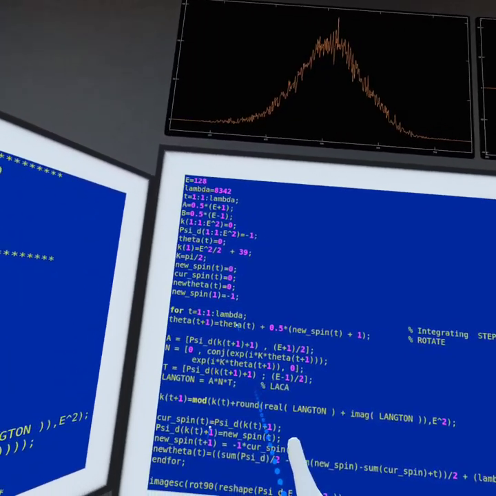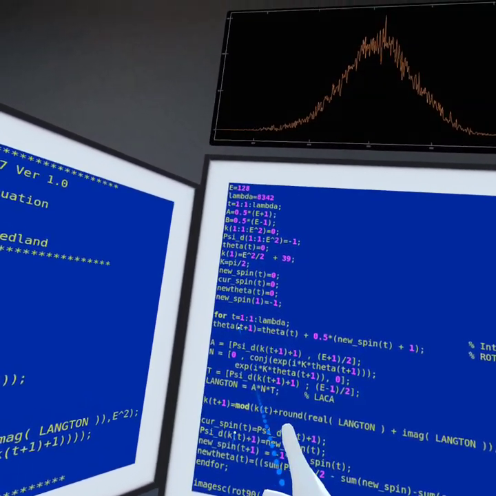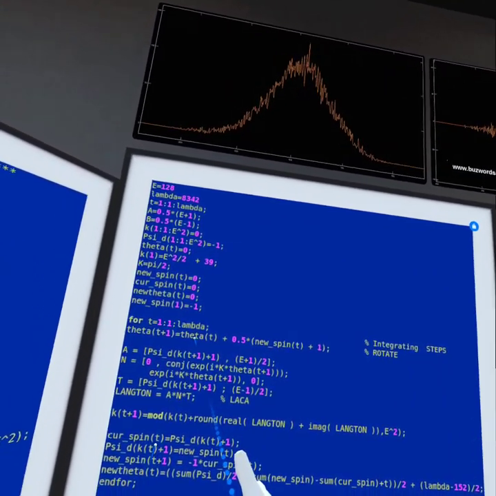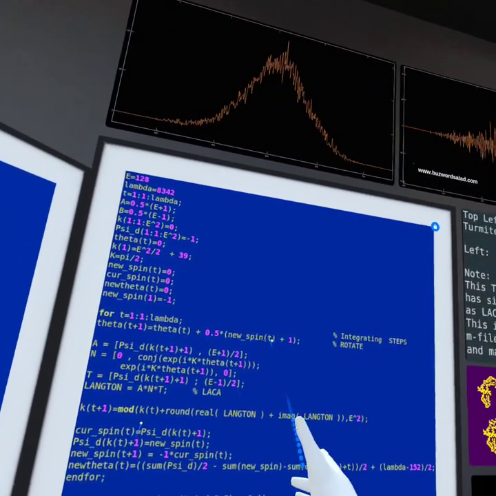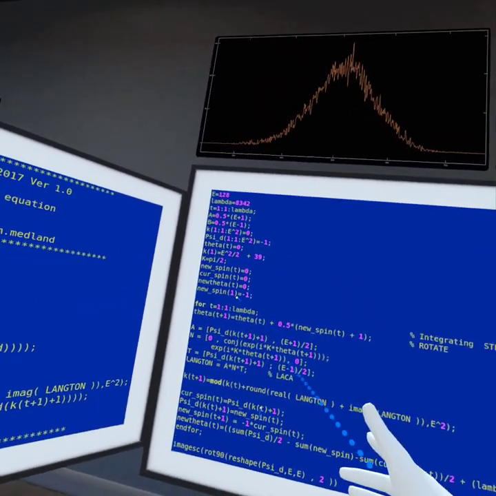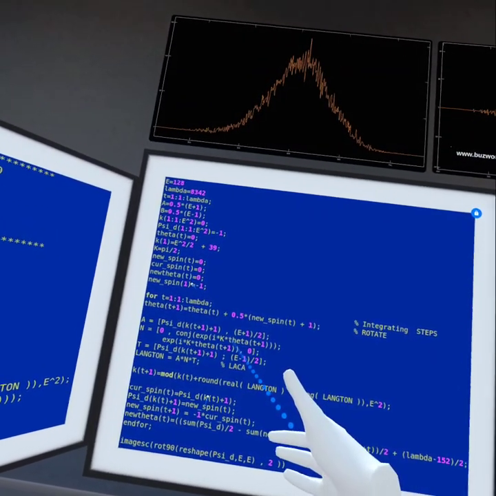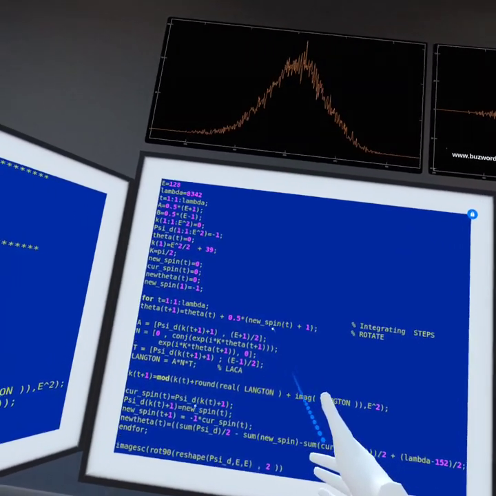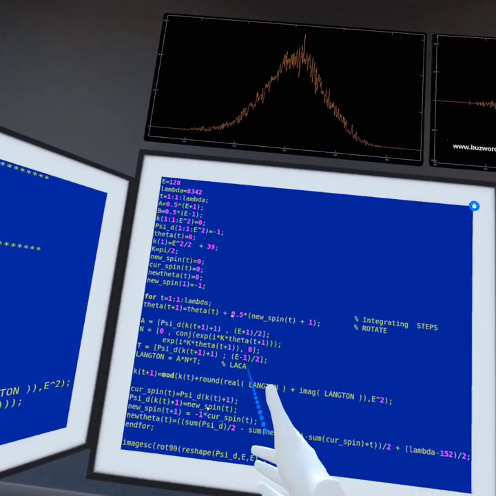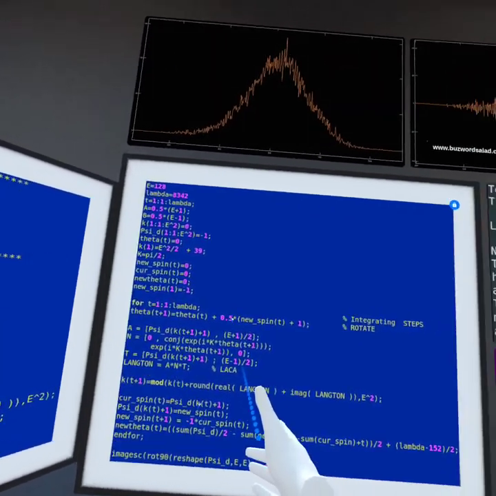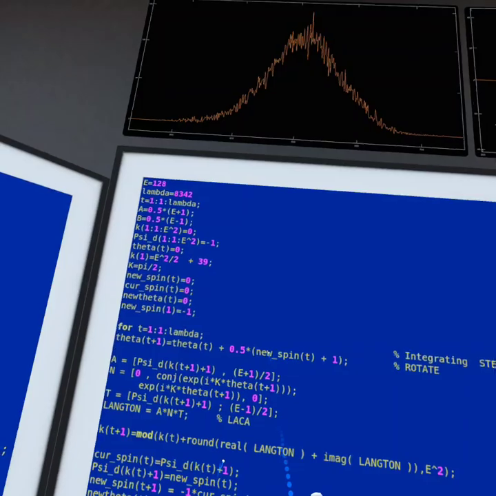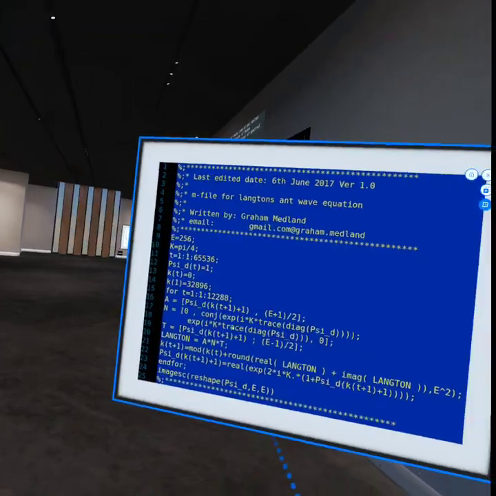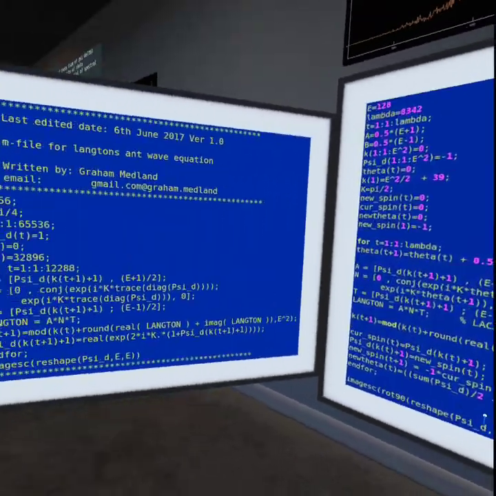So we can see that we're updating the new version of theta into the future, because we're at time step t, is going to be equal to the old theta plus half of this. And what this does is that new spin will be minus 1 or plus 1 as it oscillates. And by adding 1, it'll either turn it into 2 or 0. And by taking half of that, we're guaranteed either 0 or 1. That's what we're looking for. We're looking for 0 or 1. But then we do the normal ant, which is exactly the same as this ant here, including all of this.